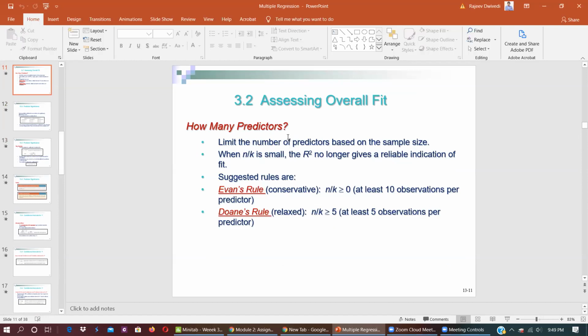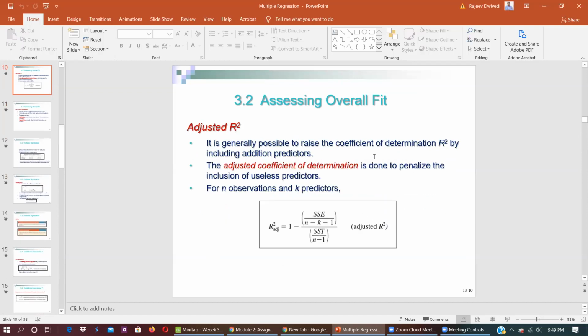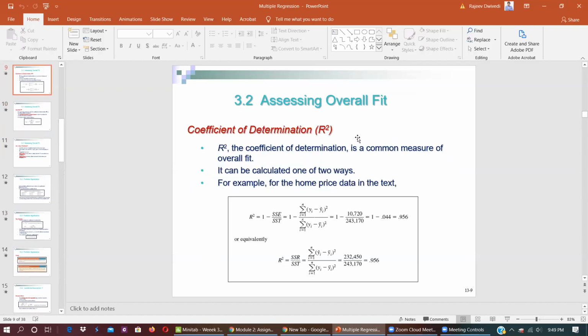It's page 555 for anybody who's looking at the book. Here you can see the formula for R square: R square is equal to this minus this.